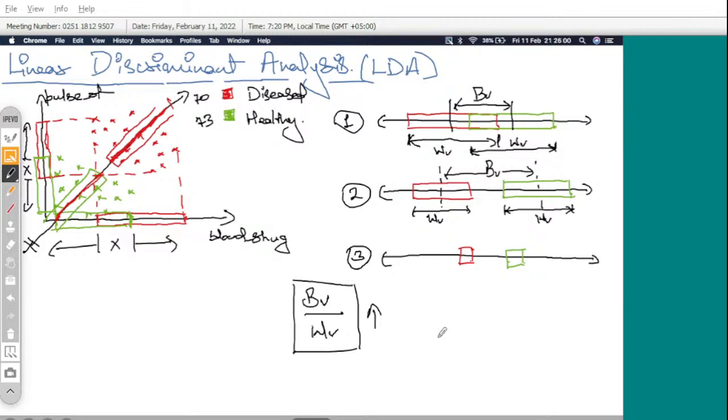Exactly. The linear discriminant analysis will try to maximize the between variance upon within variance. In order to maximize this fraction, the denominator should be less and the numerator should be high, and ultimately it will try to generate a better discriminant.